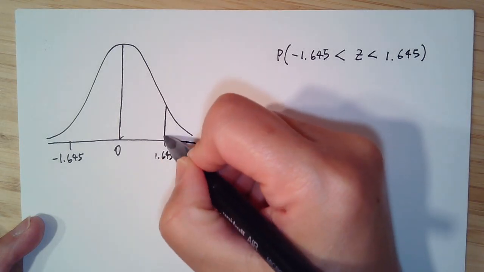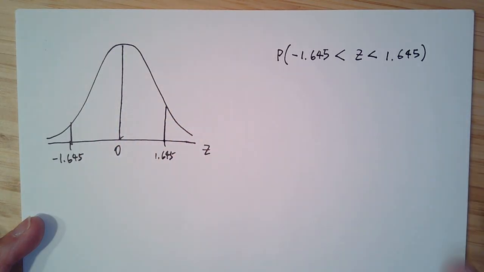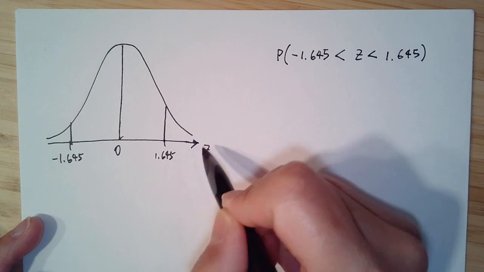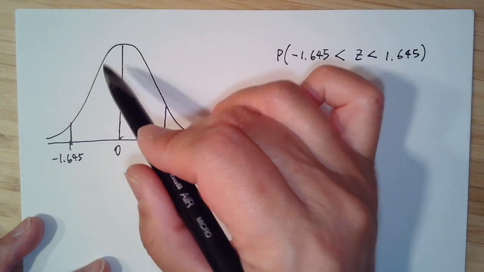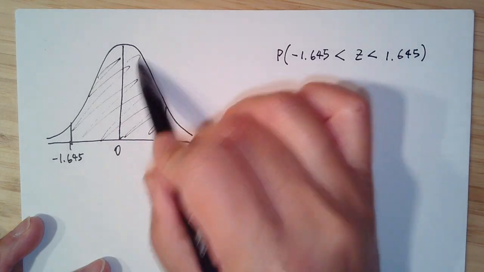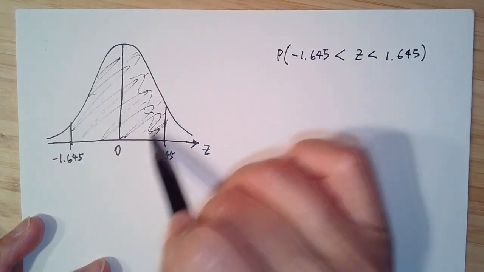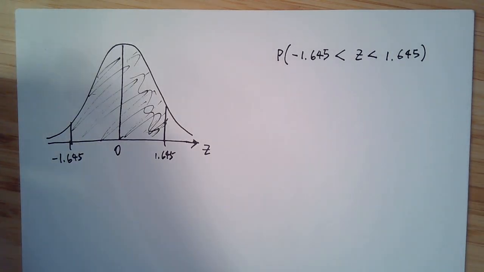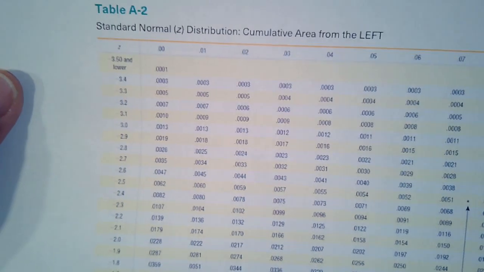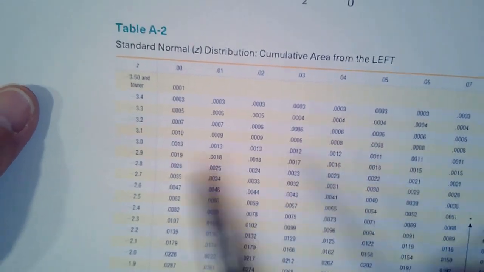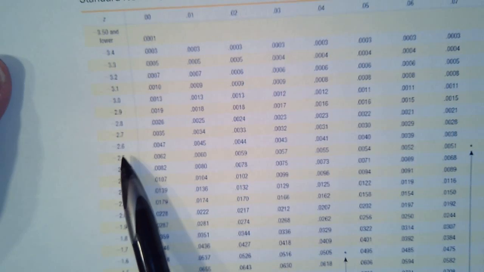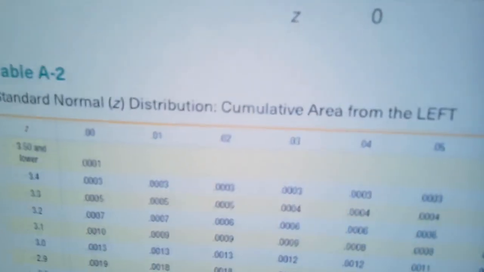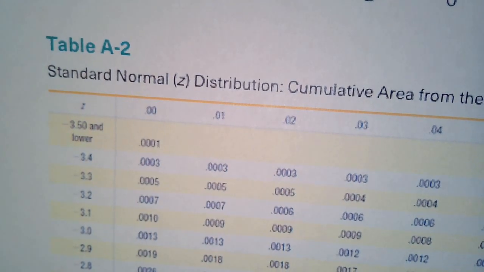You have to be very clear in your mind. You know z, and the z should be plotted on this number line. So this is a z, and what we're looking for is the probability, which is this shaded area. Now, did you notice that you don't have 1.645 because this table only goes to the second decimal place? See here, 2.60, 2.61, 2.62. This top row only goes to the second place.